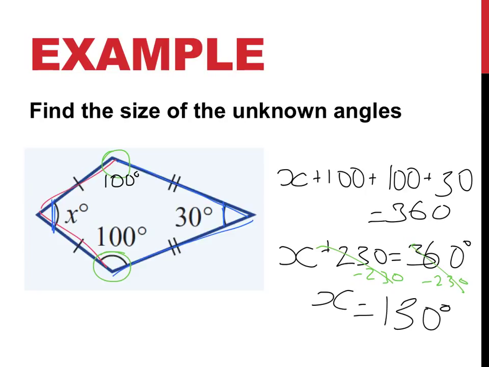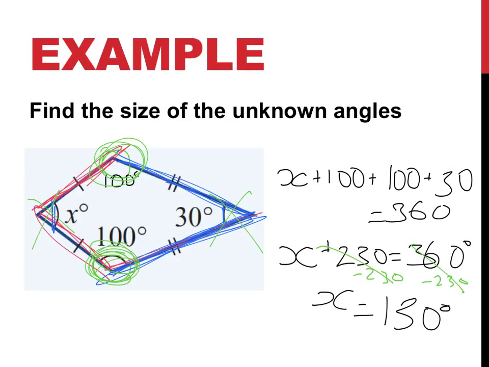So because these two sides here, oh, sorry, whoops, I did that on the wrong colour. Whoopsie daisies. Because this side here and that side there are equal, and this side here and that side there are equal, it means that this angle in here and this angle in here are equal. Not this and this one, but these two opposite ones just there. So if that's 100, that's going to be 100, then I can use the rest of the information in order to work out X.